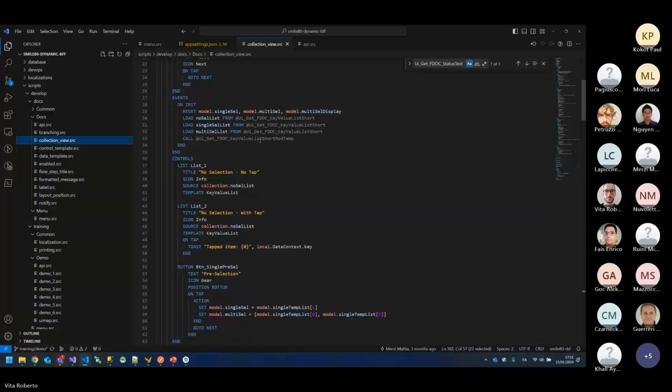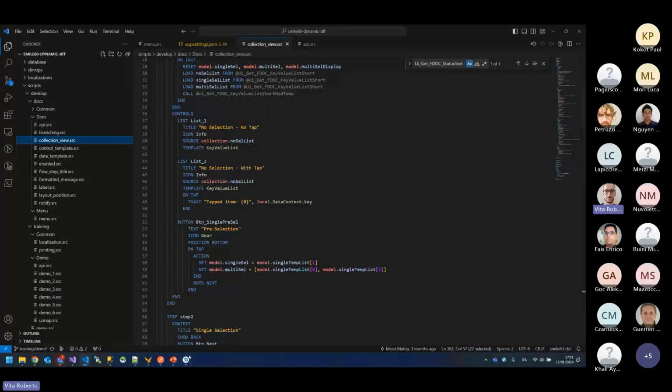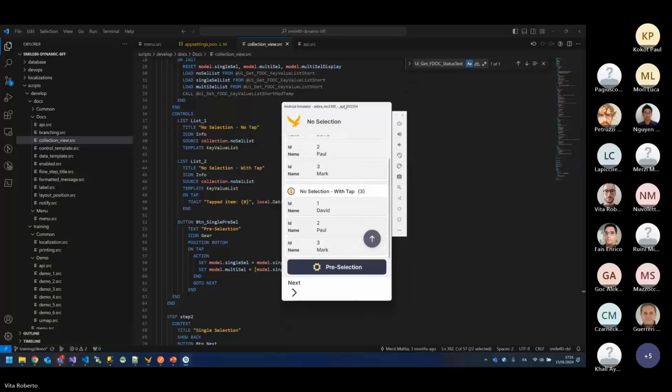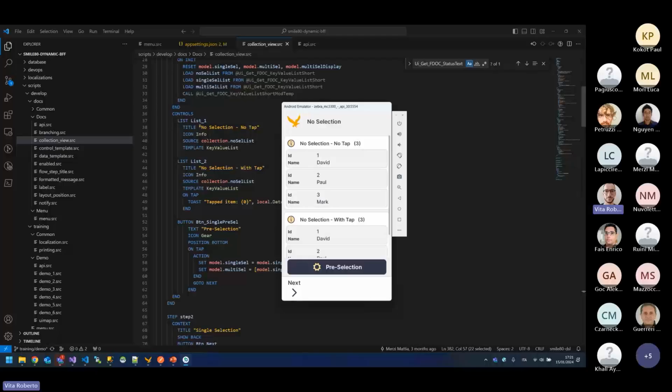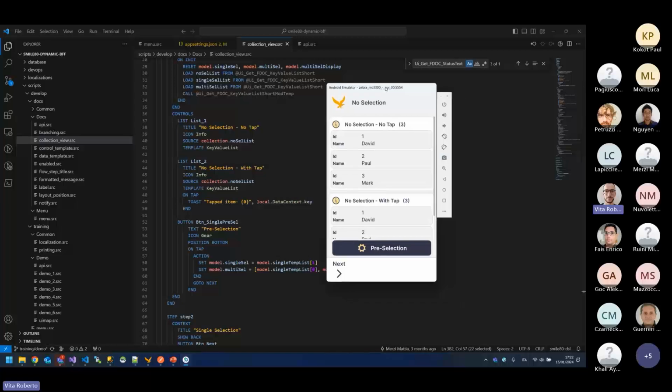Here. Okay. So we have this step with two lists. List one has no selection and no tap. As you can see, it's very simple: just a title, an icon, a source, and the template. The second one has the on tap trigger. On tap, we can say toast tapped item with a placeholder, because we can write here a formatted string with local.dataContext.key.